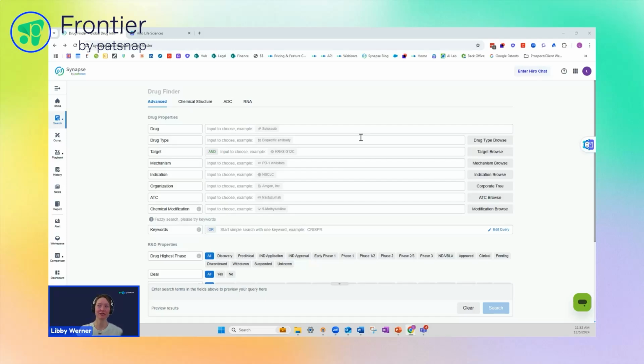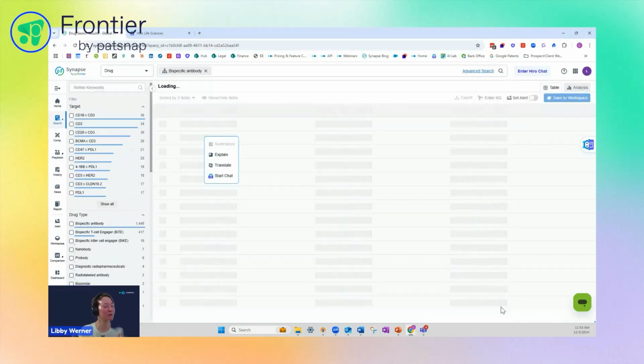So, for example, I'm going to start with a situation where we're actually using another one of the modules. I might be using Synapse, one of the other modules in the Life Science Suite, and I might be doing a little bit of research into, it really could be anything. I'll just use some of the examples here. I might be conducting a search. I'll go quickly. I won't put in too many conditions.